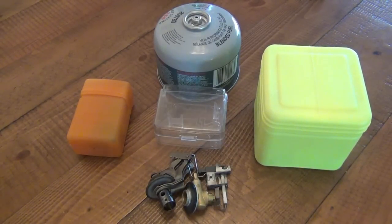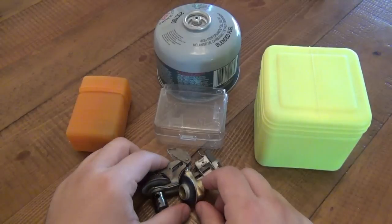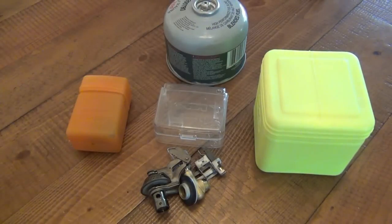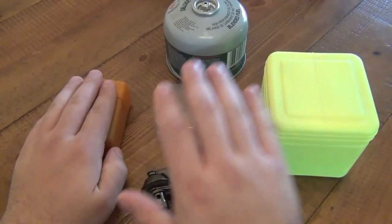We're gonna talk about all three of these briefly in videos. I'm gonna do a review on each one, but because they don't have any names — they don't really have any model numbers on them to dedicate what they are on the website — I have to just go by price. If you search stoves on everbuying.com you'll see a selection of stoves. The first one I'm just calling stove number one, this one sells for eight dollars and forty-six cents. Stove number two sells for nine dollars and ninety-six cents, and stove number three sells for thirty-seven dollars and thirteen cents. This one is out of stock on the website currently. All these stoves attach to these little canisters — I'll show that in each review.